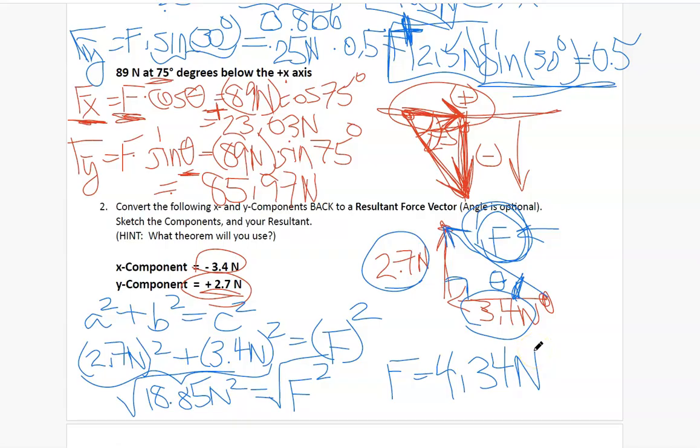Now you might say, well, wait, is that positive or negative? Well, when it's diagonal, there is no positive and negative really. You just give it that value and you say it has a direction, and the direction is determined by the angle. Okay, it's not directly to the left or directly to the right. It's not directly straight up or straight down, so we can't assign it a plus and minus direction. We have to assign it an actual angle direction.